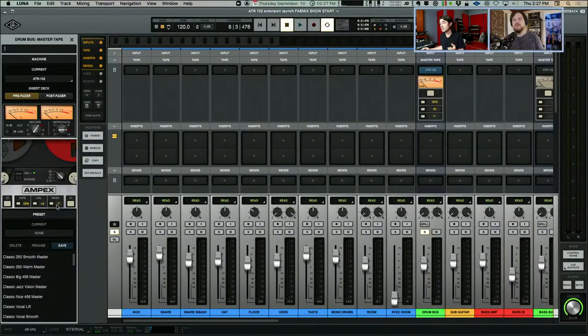And then if you want to get ultra nerdy, you can click this and then you can turn the noise on and off, choose auto calibration or alter it. I'll show you later. And then NAB, CCIR, and then you can change the bias and then you can change the EQ. So this is a lot of options. It becomes your tone shaping tool, right? Very much so.